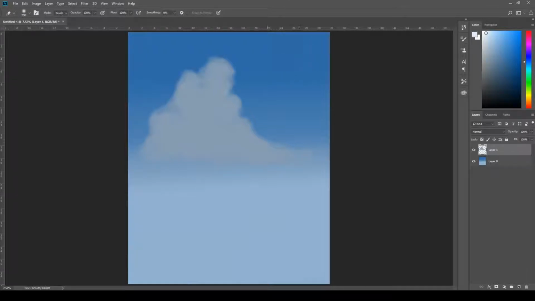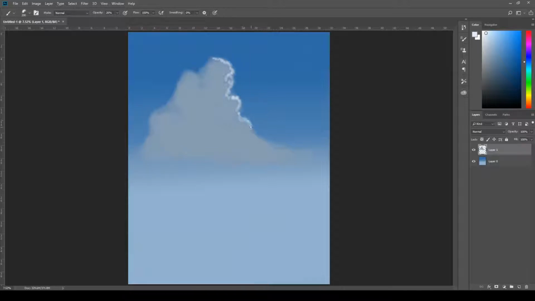And so you can lock your layer. I sometimes like to do that if you really like your shape. If you don't care about your shape and you want to evolve it more, then don't lock the layer. And then you just kind of come in and take your light source edge. So my light is coming from up here. And I'm going to block in kind of the highlighted edge of this cloud.